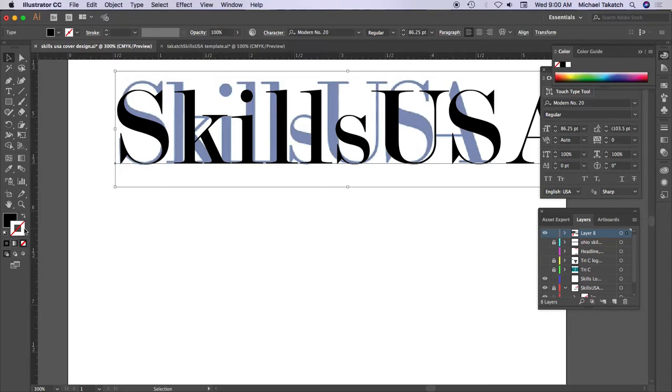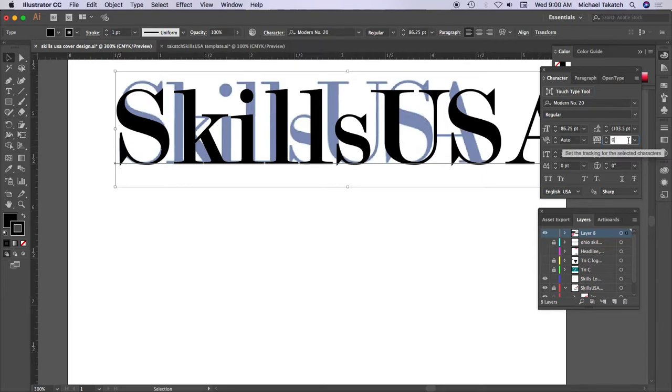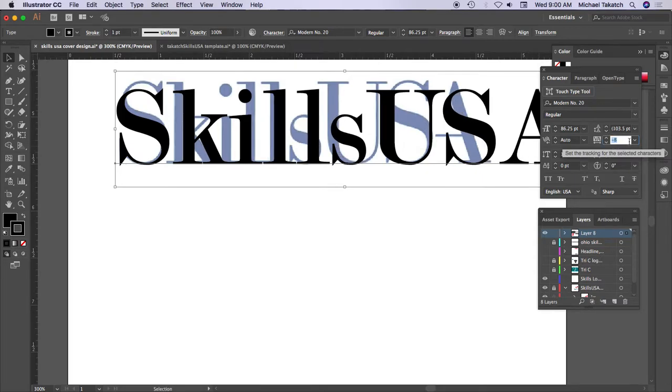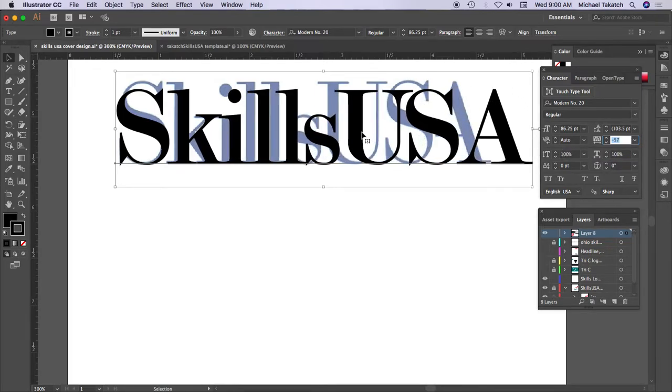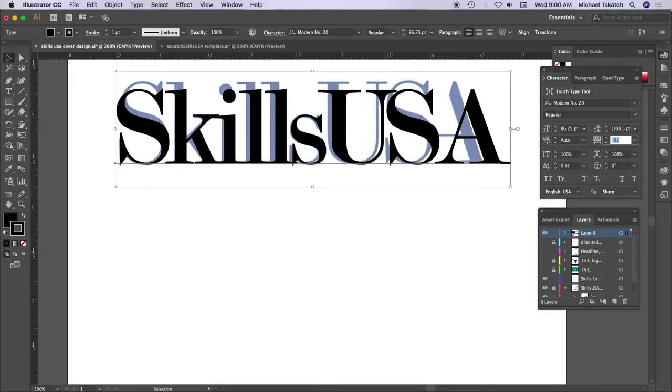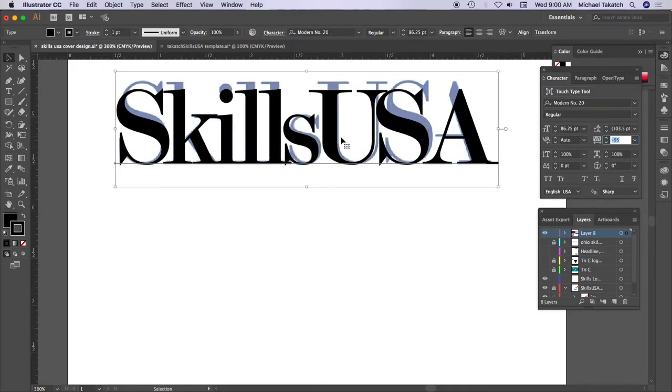And I'm going to give it a stroke of black so it just makes it a little bit thicker. While this is highlighted, over in the character panel, there's the section that has the kerning. When you leave the mouse over it, it'll tell you this is the tracking. So I'm just going to highlight there and just use the arrow key, or I can click inside of this, but I'm just moving the letters across until they tighten up so it's enclosing the space a little bit.